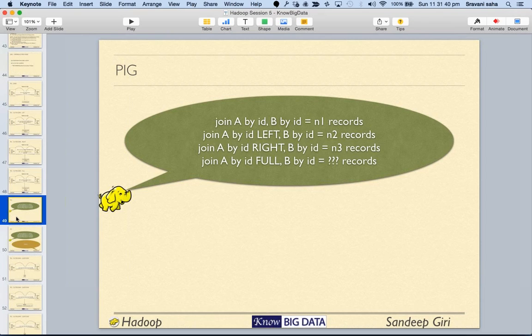So inner join gives us n1 records, left join gives us n2 records, right join gives us n3 records. How many records will full join give us? Anyone? How much will be n4 in terms of n1 and n2 and n3?